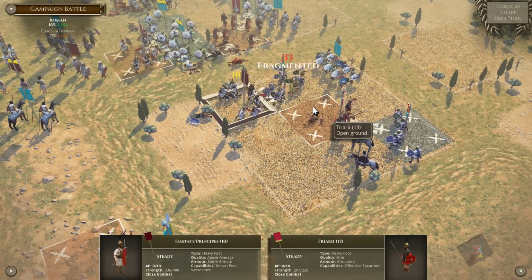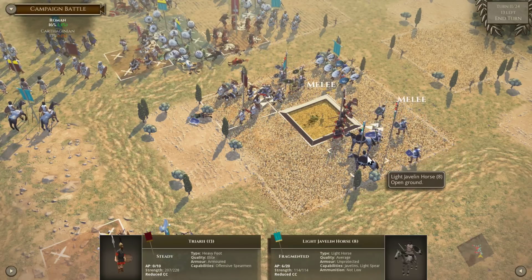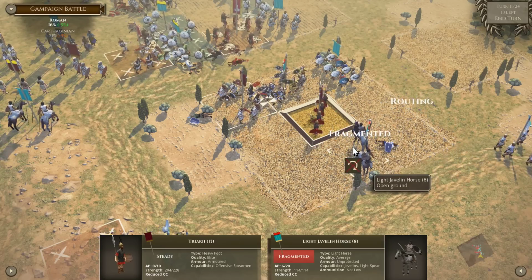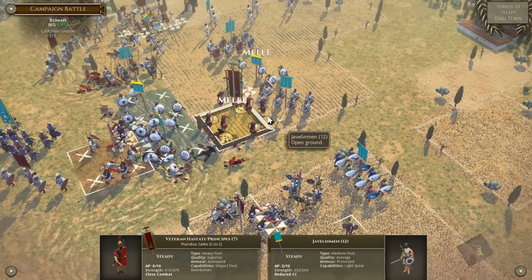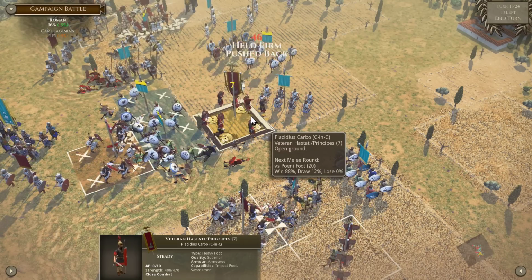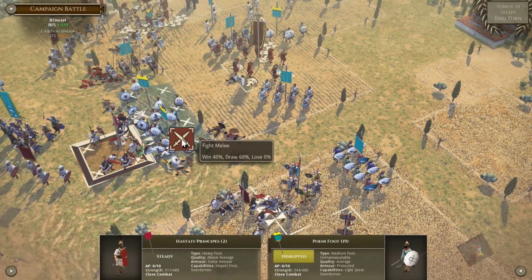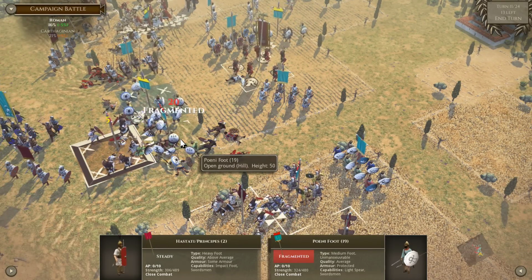Ooh, there we go. A beautiful charge by more of our Hastati and Principes doing some damage. Triarii still holding, breaking the enemy units, pushing back against the enemy, fragmenting them. Glorious, glorious. The Carthaginians are now down to 21%. Ooh, we did another 46 casualties on them. I was about to say, this is looking pretty good if you ask me. We've got a 5% advantage over them.